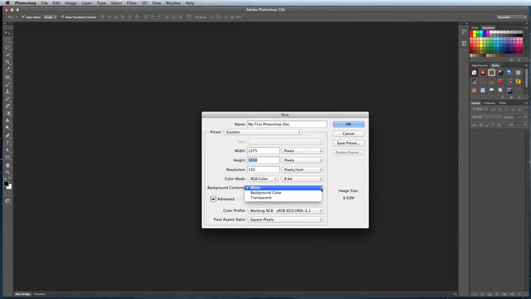There's several choices. You can select a white background image, which would represent the paper on a printed document such as this. You can click on background color and select your own background color, or you can select transparent and there will be no background. I'll select transparent today just to demonstrate what that looks like. And I'm going to hit OK, and the document will open.